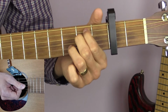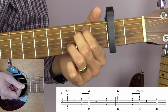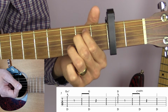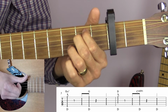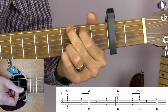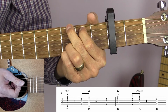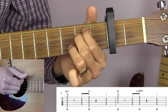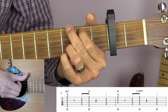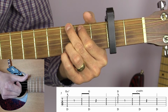Okay, so we're going to start here with an E minor 7 chord. We're going to play this on beat 1 and then immediately cut it off. We then have the thumb slap on beat 2. Then on the and after 2, we're going to change to a G chord. And again, cut it off. And then a thumb slap again on beat number 4. So that will give you 1, 2, and 3, 4.